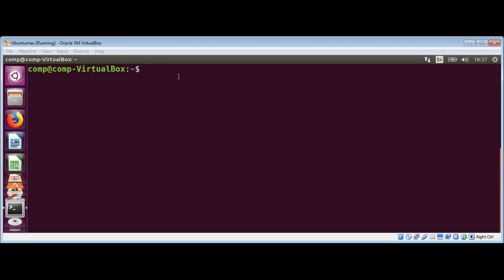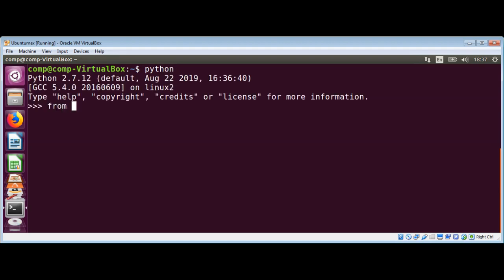Let's see how to import a module that is built in. For example, if I start Python and then type from random, this is the module random, and we are going to import randint. This is the function. Randint is a function of module random, and then I will call this randint function by passing in the arguments 0 to 10, so it will generate a random number between these values. Just hit enter and you can see it generated some random number between these values.